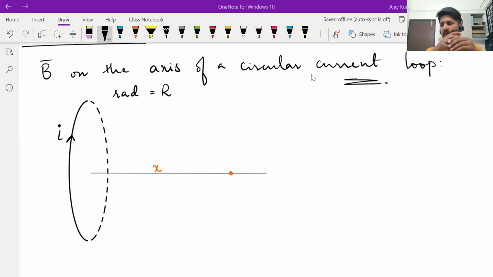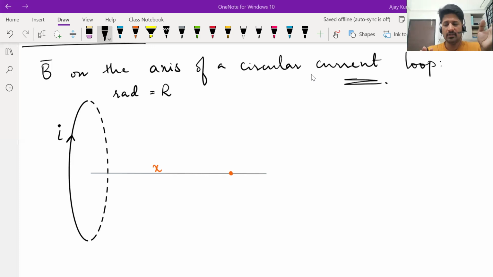Okay. In some other cases also we did that. If you want to find out the electric field or the potential produced by a disk on its axis, we take the disk as a collection of rings, because we already know the result for a ring. Okay, but how do we derive it for a ring? A ring is considered a collection of particles or elements. Okay, so same thing here.